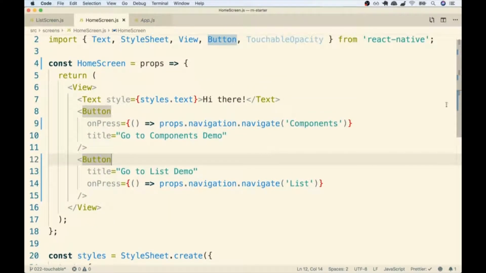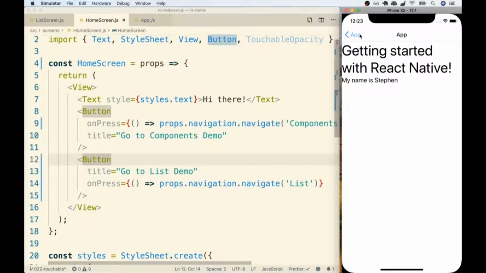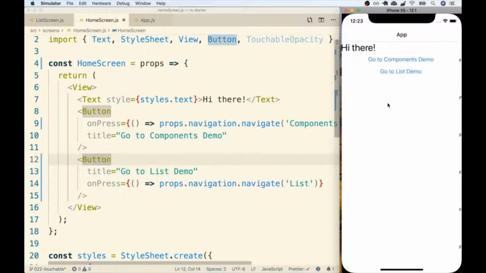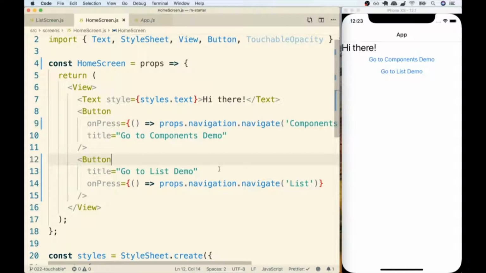All right, so now we should be able to save this, flip back over, and yep, there we go. We've got both of them, and they look pretty reasonable. Now on iOS, there's a very clear separation there, but on Android, those two buttons are right next to each other. So we'll eventually come back and add in a little bit of styling to this home screen, but for right now, we just need to be a little bit careful about which button we actually press. Okay, so that's pretty much it.